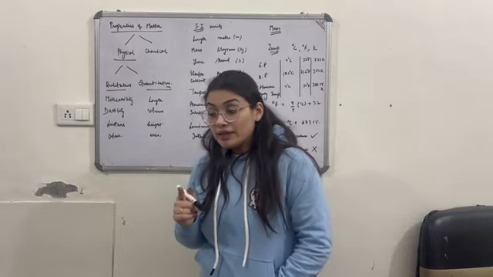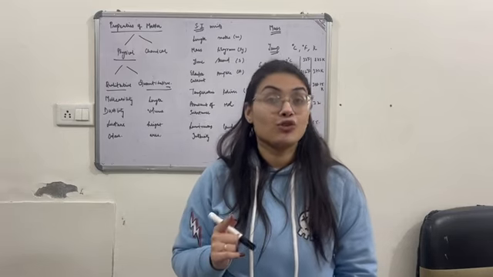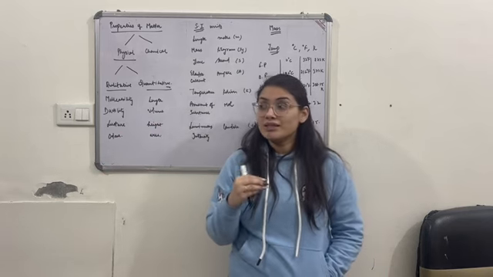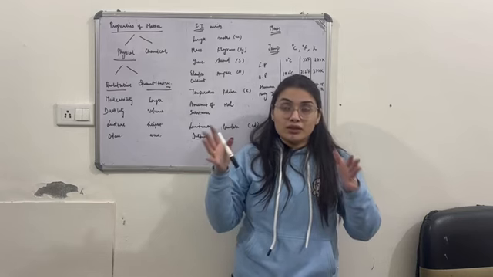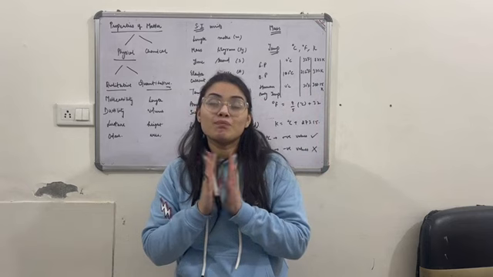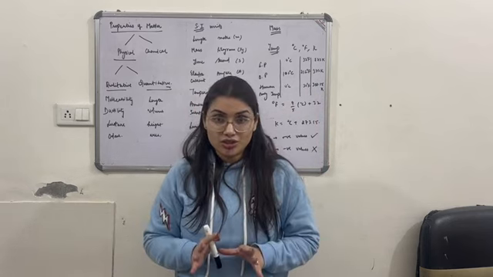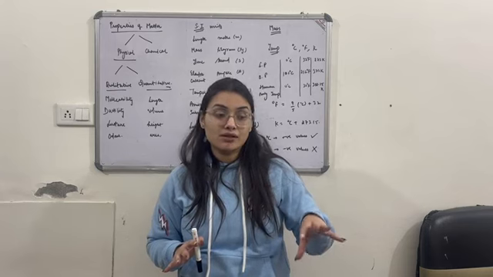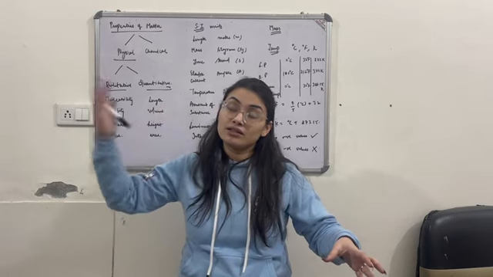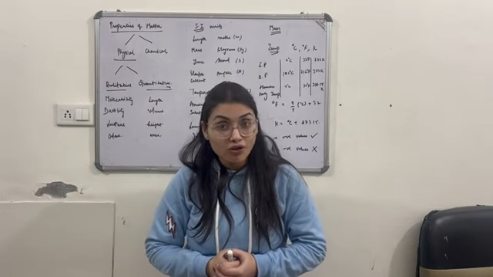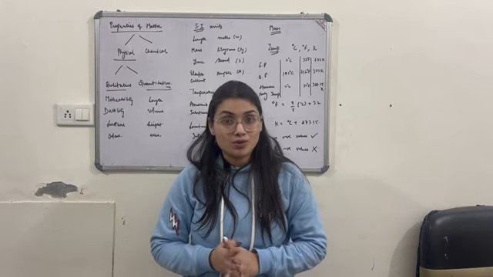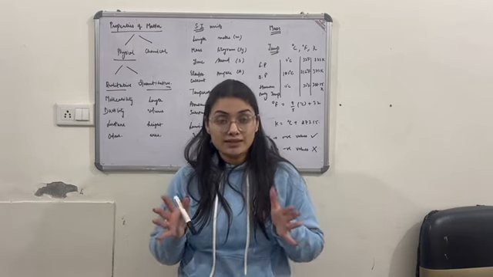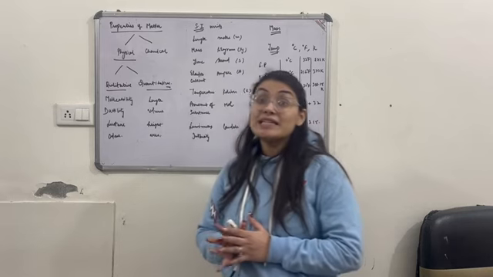Before that, I want to tell you that we have the SI system of units, which is accepted internationally. It's not like here we are using meter and another country will be using something else. So there is a particular system of units which is made to be accepted internationally, so that no chaos is created. Like in this area, someone is doing research, he or she has some other value of units, and in another area someone doing research has some other value of units. That will create a mismatch and chaos, so we can't match our results with the other ones, right? This is why we have made an internationally accepted system of units, which is known as the SI units.